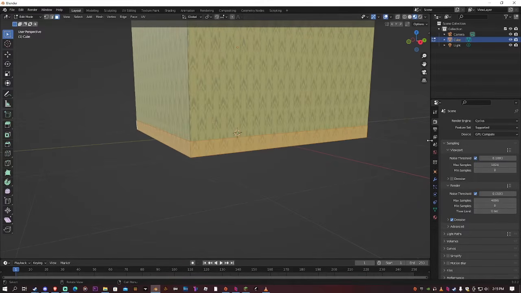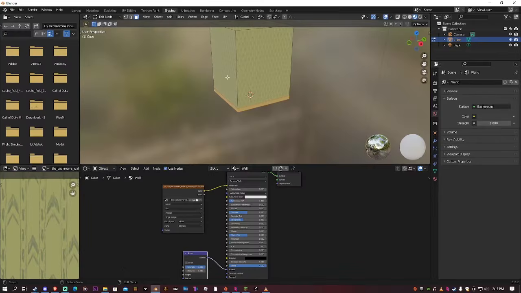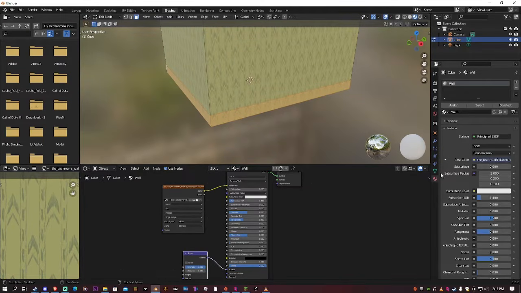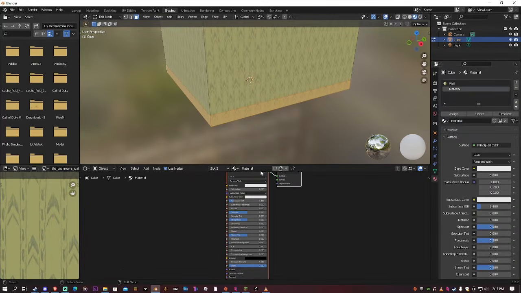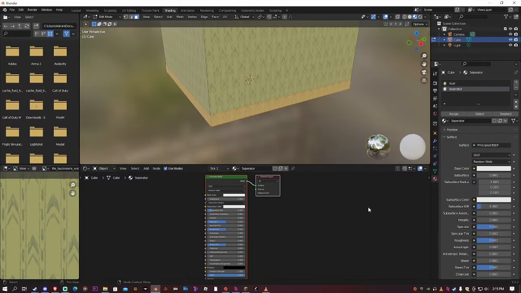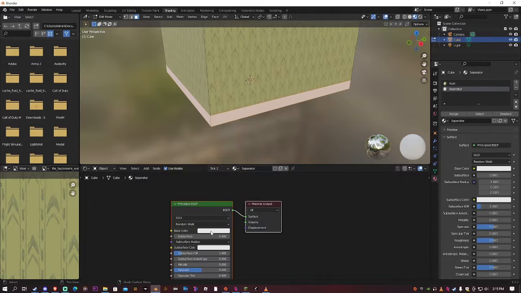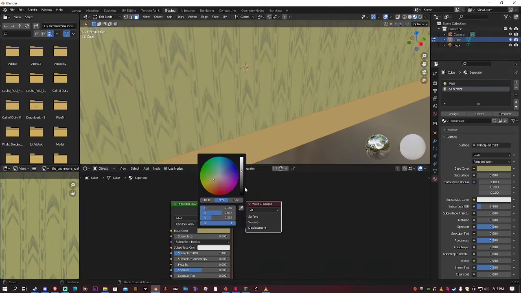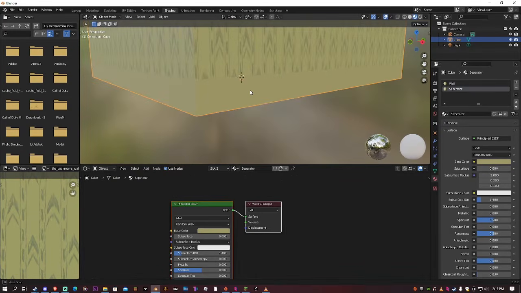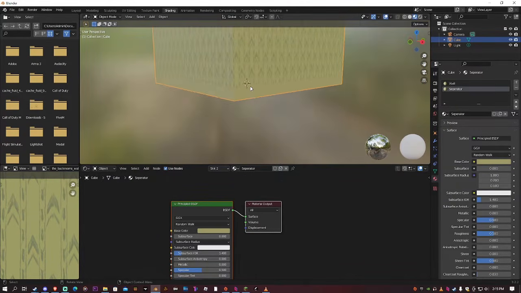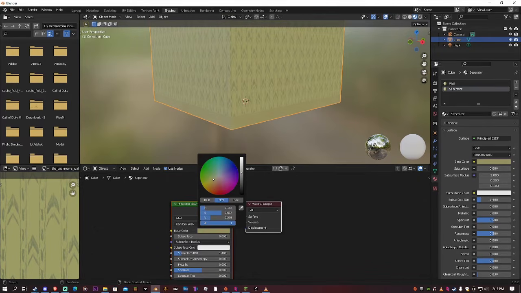So now what you're going to do is go into shading, make a new texture on the right here, and do new, this plus, add new, make this be called separator, and assign it. For the base color, we're going to be using the wall as a base color. You open the base color, press the eyedropper tool, and left click on that. So it's going to take the same shade of color as that, but we don't actually want it to be the same shade. So we're going to make it a little bit darker.